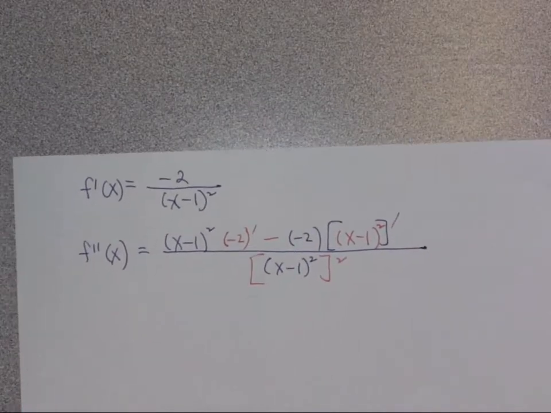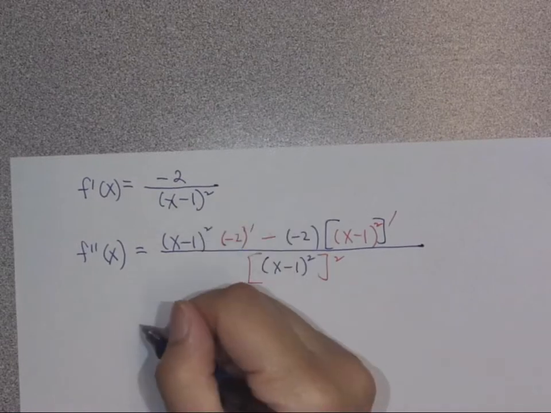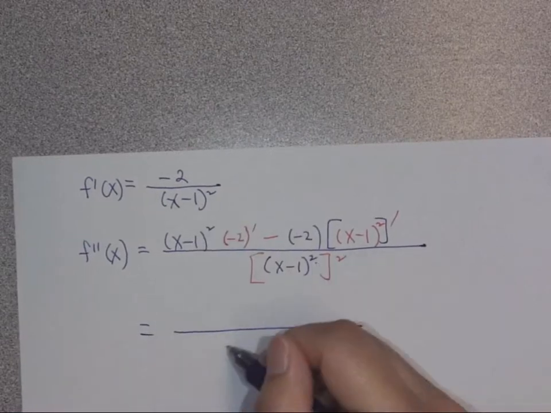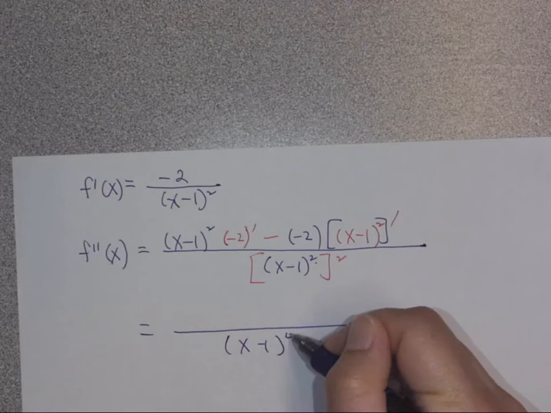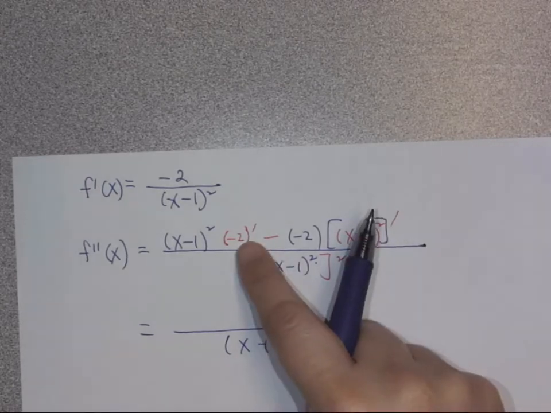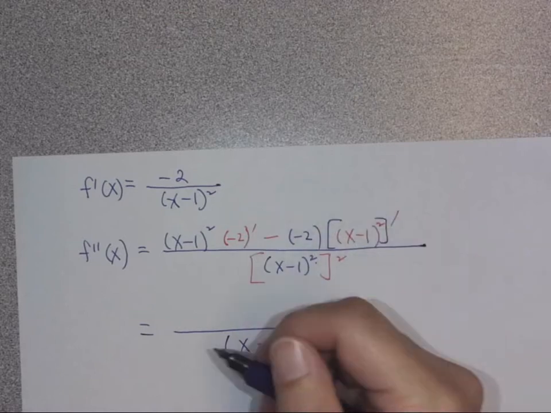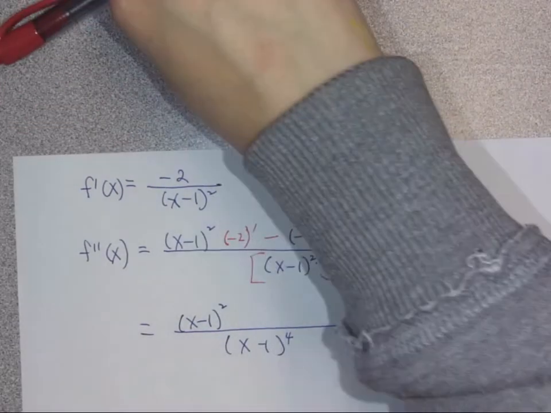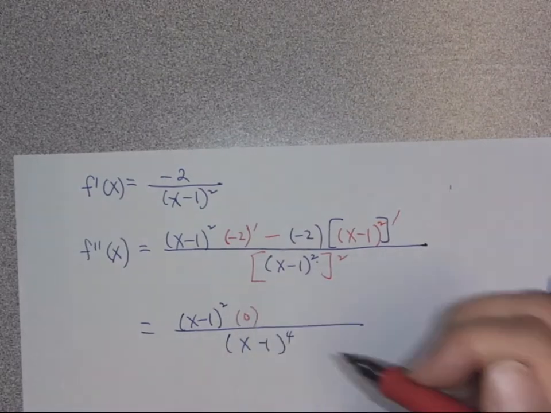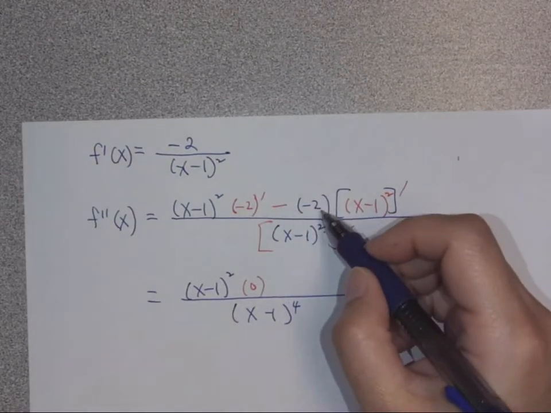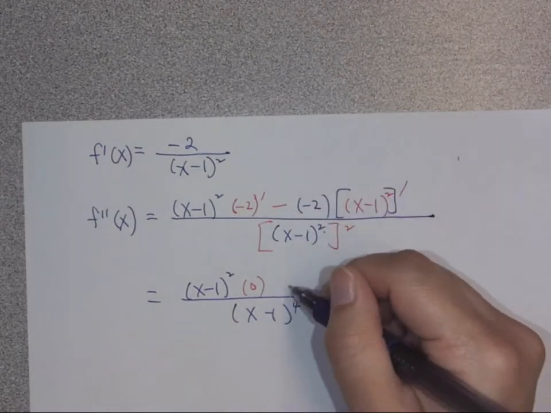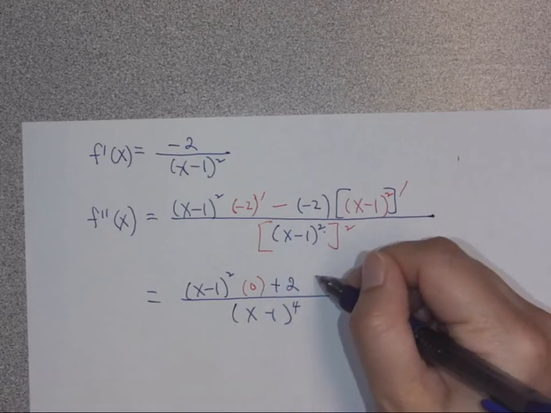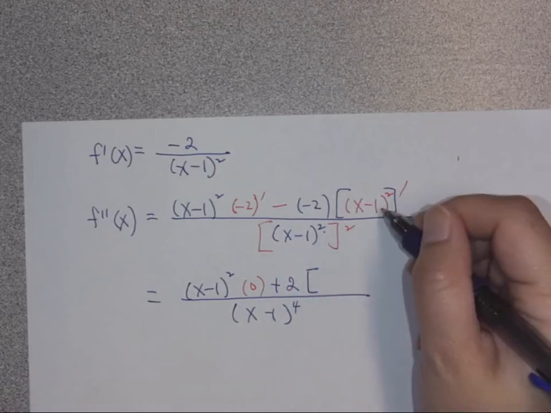If I have that, the bottom part is simple. It's just 2 times 2 is 4 power. The top part, if you take the derivative of a number, you will end up with a 0. So that makes things better. Let's see, sorry. That's the 0. And then negative times negative become positive, I guess. Positive 2. Taking the derivative of this guy, I have to be careful.